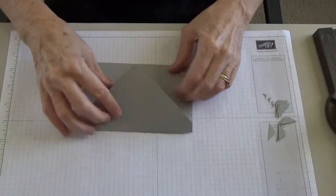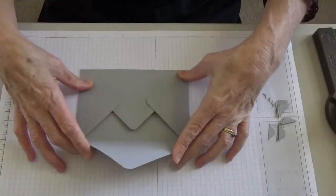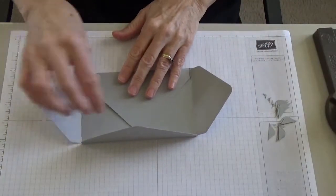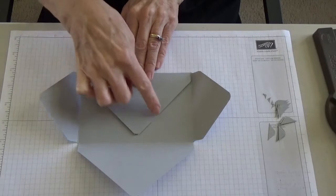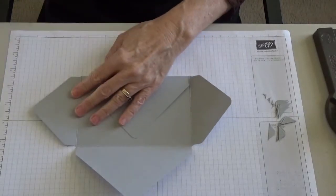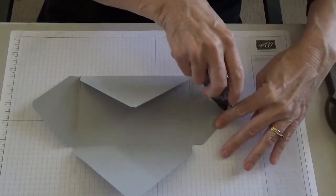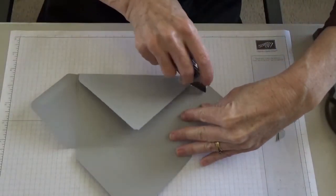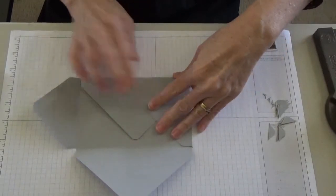Now, just like to see how I'm going to fold my finished card. So what I like to do is I bring up the piece up there, but I don't run my glue runner all the way down there, because otherwise you'd have glue up there. So you're best just to run it a little bit on the sides there. Okay, you'll get to do it how you want to do it, but this is just how I do it. And then I bring that over and it just sticks down straight away.